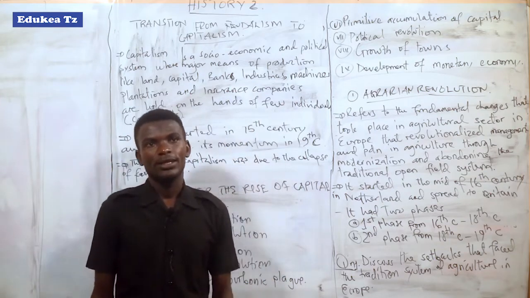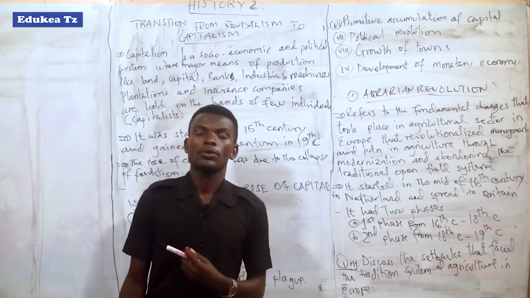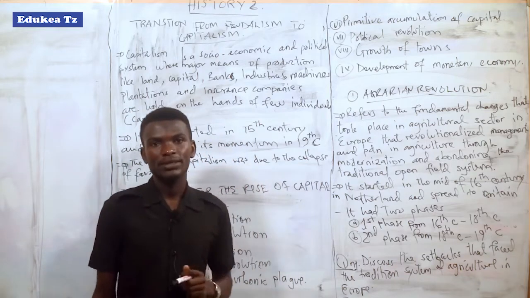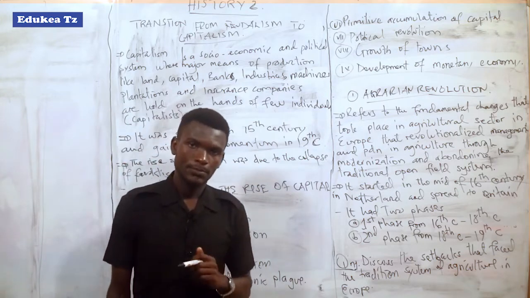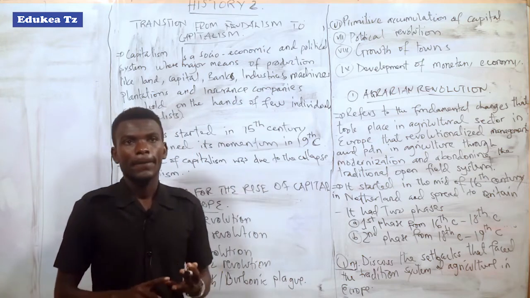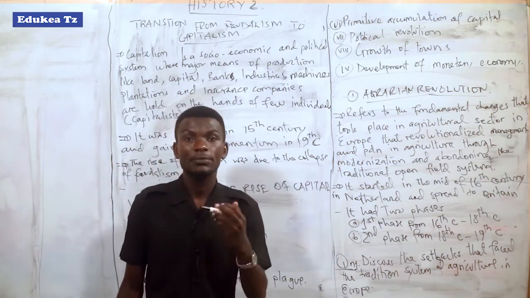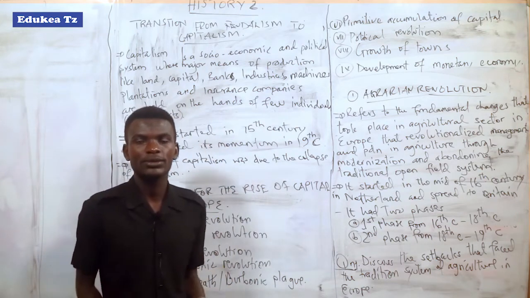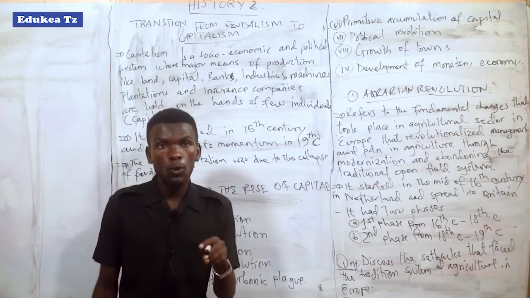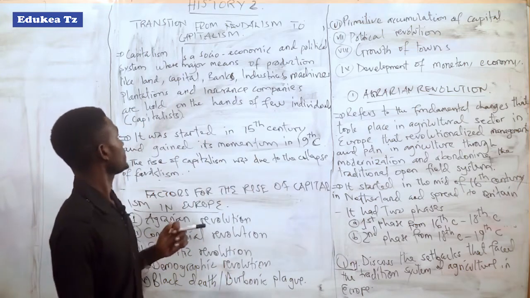It means that capitalism, because even now it is going on, is a social and economic system in which the major means of production, which include lands, capital, machines, plantations, insurance companies, and banks, are owned in the few hands of people who are capitalists or bourgeoisie, those who own those things or major means of production.